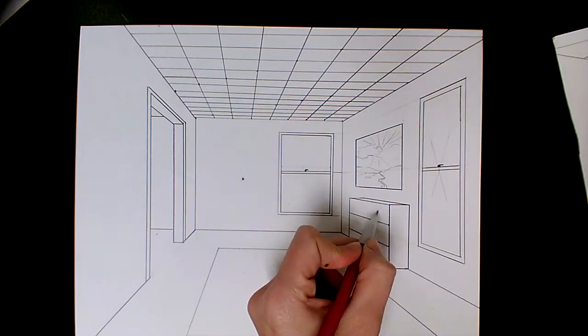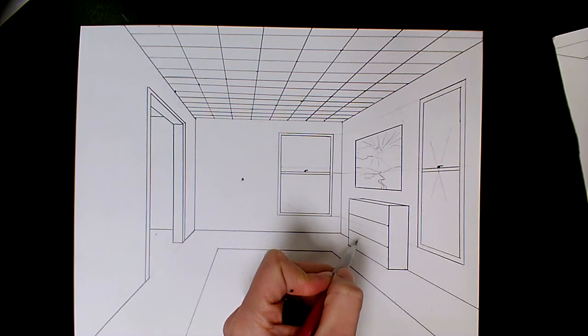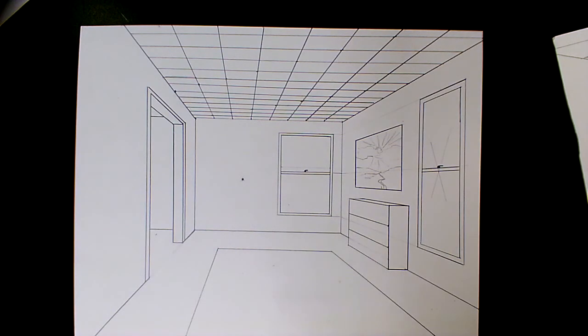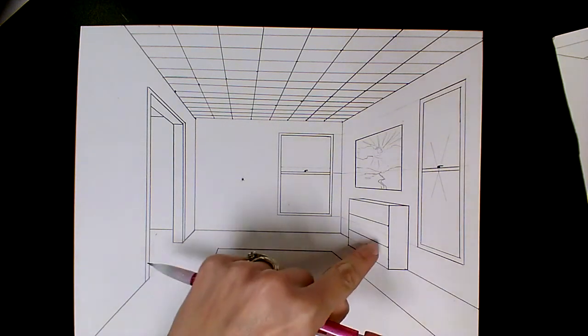Now if this were a closed dresser, I would add some knobs, some handles, so that way I could open it up. But now what I'm going to do is, instead of leaving it like a closed dresser, I'm going to pretend that this is actually a shelf where I have shelf layers that I can add books to.